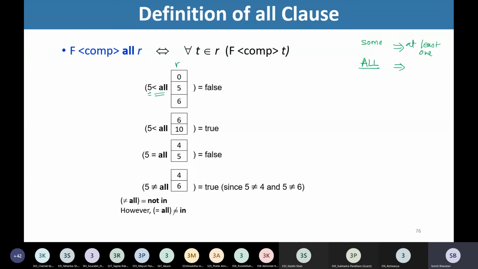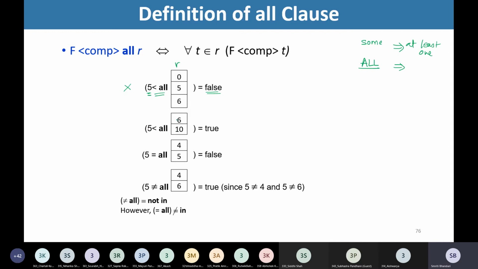So 5 is less than 0, no. Right? So obviously, this will be evaluated as false. Right? And if it is evaluated as false, then this respective tuple in the outer query will not be included in the result.